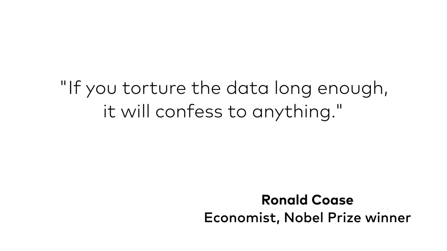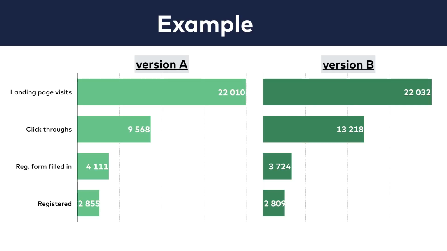There is an old saying in data science, if you torture the data long enough, it will confess to anything. It applies here very well too. The truth is that our success metric was the number of registrations. It didn't go up, so our experiment was a neutral one. The moral of the story, you should never lie to yourself when evaluating your experiments. Always stick with the things you have defined before you started the test. Either we talk about the level of statistical significance or the primary success metric that you have chosen.